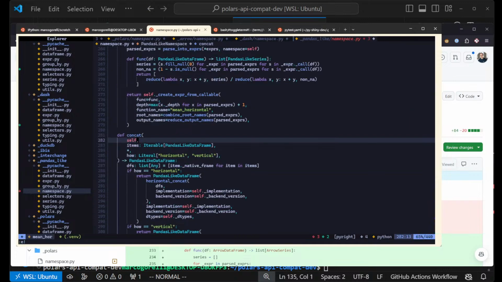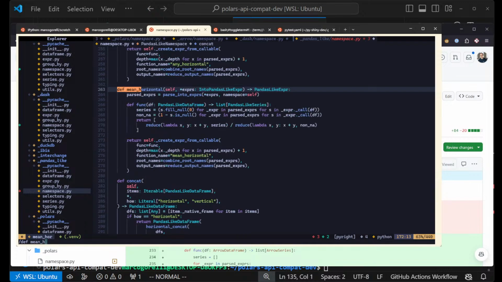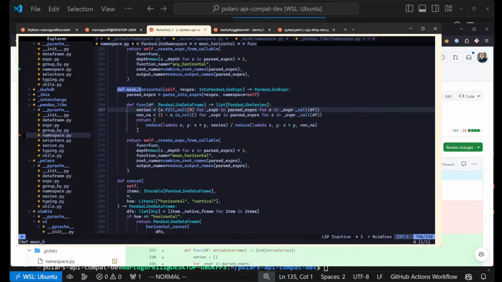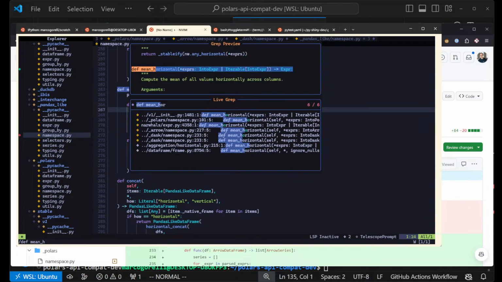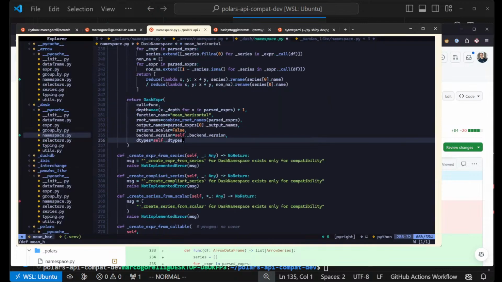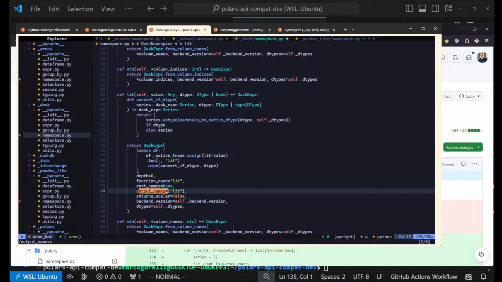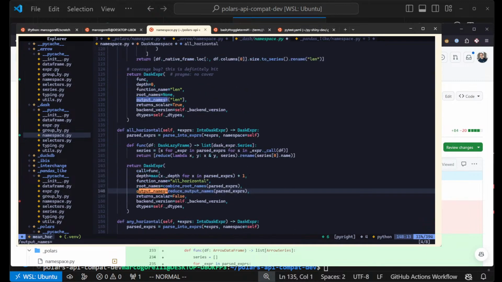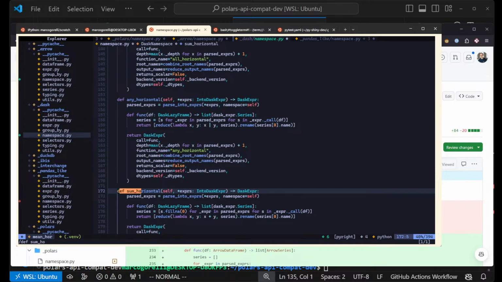So where were we? So def mean_horizontal. Yeah, I got these two. Then who's next? Polars, pandas, arrow, dask. output_names equals horizontal.